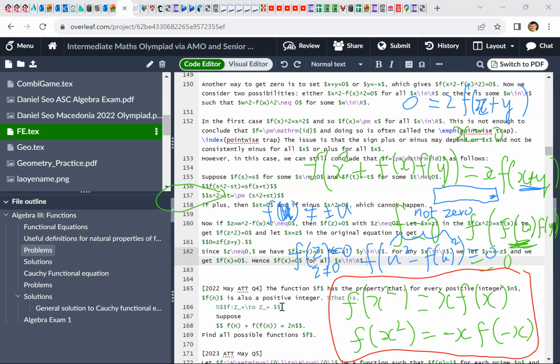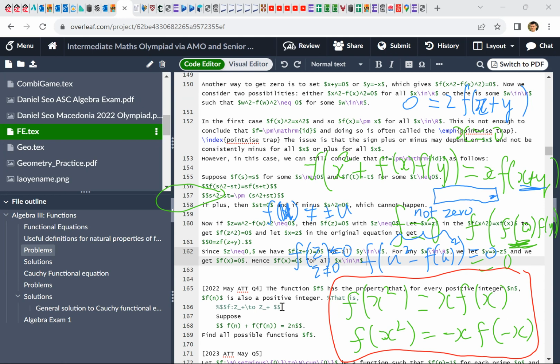When we assume the only value such that f of x equals 0 is when x equals 0, what that gives you is f of x times f of minus x equals minus x squared. And to obtain f of x up to equals x up to, that's where we use the odd condition. But you can still avoid using the odd condition and solve the problem.